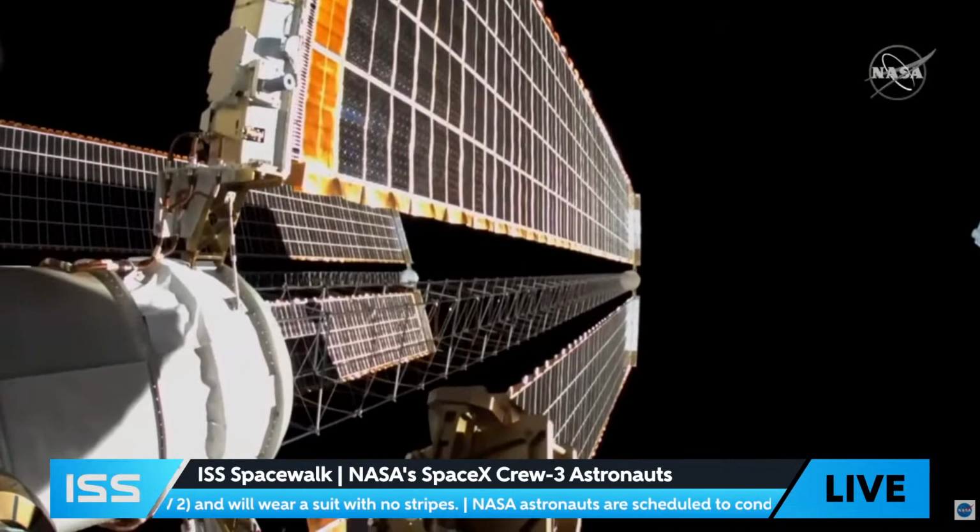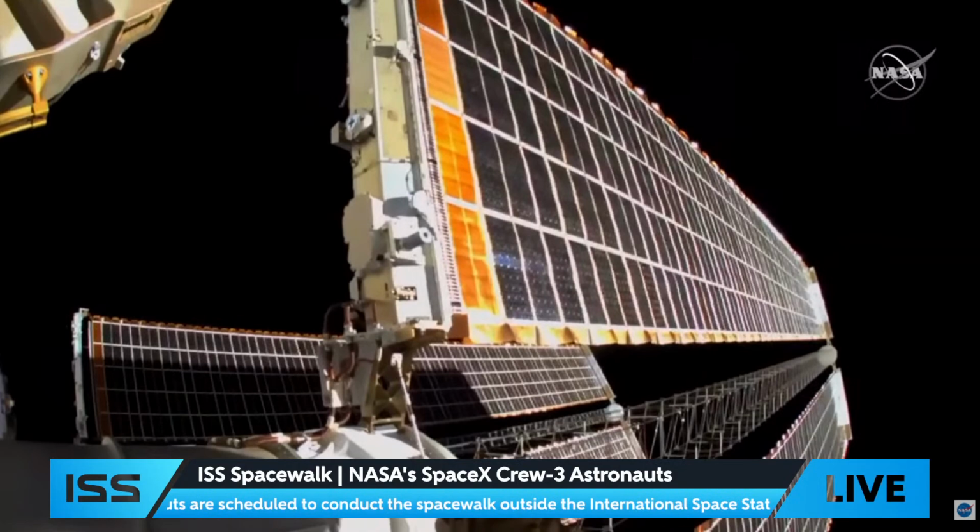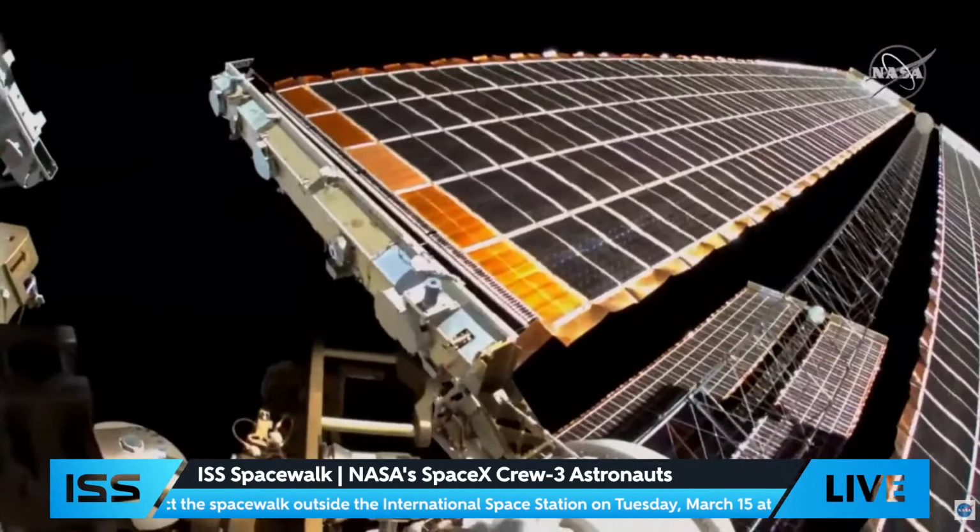You'll hear acronyms today, just like spoken previously. Raja Chari mentioned his APFR, or Articulating Portable Foot Restraint, that will help him during the assembly today. The crew is at the proper work site and are starting the 3A upper bracket build.